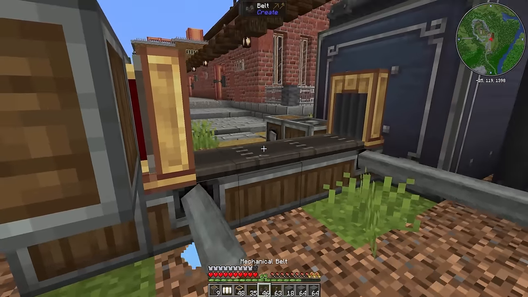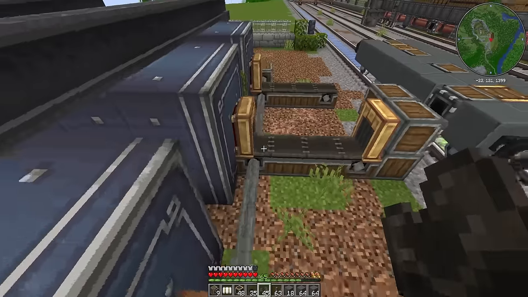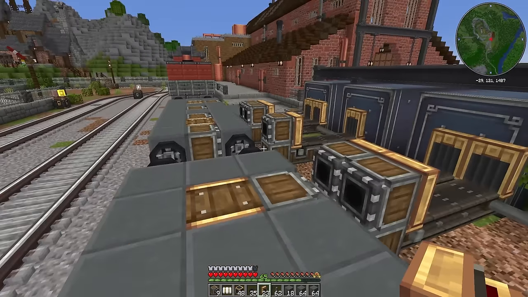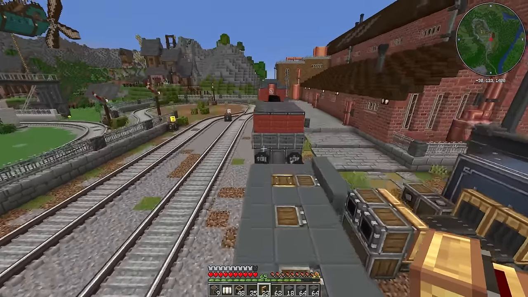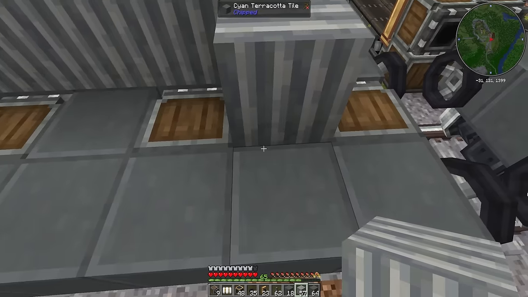In fact, let's quickly just put those in now. Beautiful. So at least we know the offloading is going to work. And this is actually already lined up to the station as well. So, yep, perfectly aligned. Now let's figure out the containers that are going to sit on the back here.